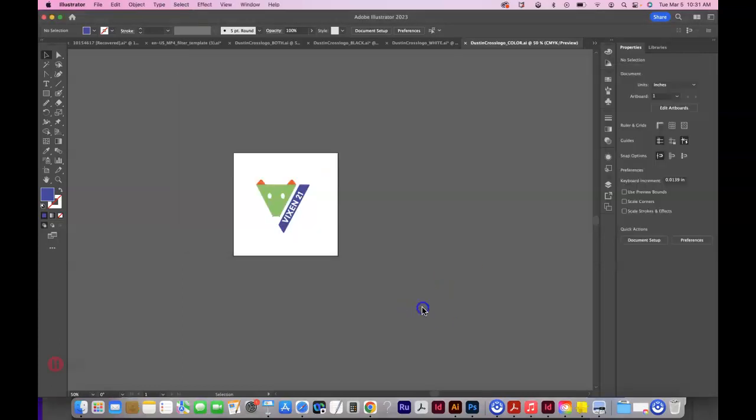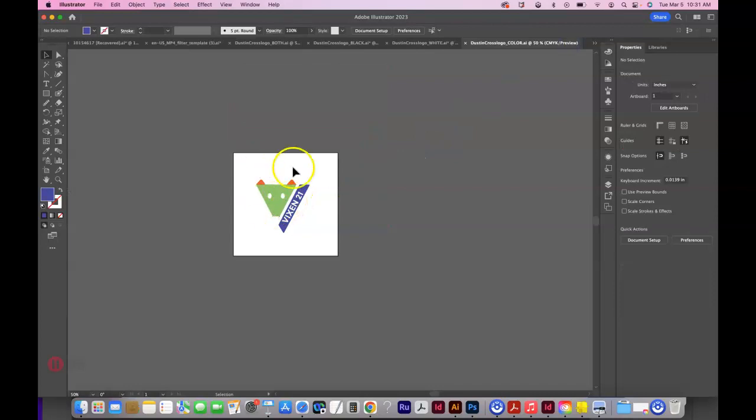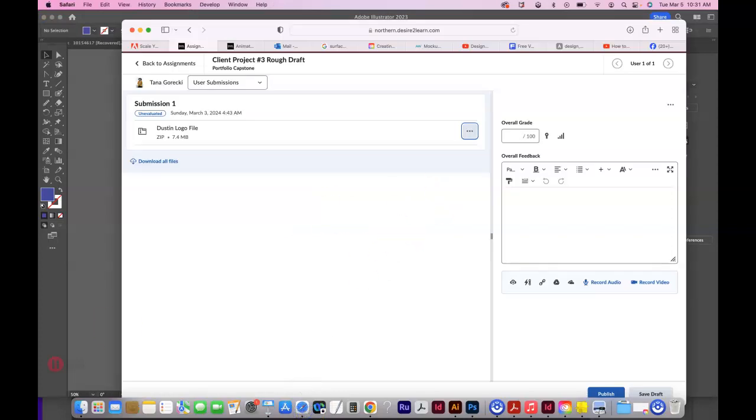I would just fix the colors to make them one color white, one color black. Possibly redo your color logo if you need to, and make sure your AI file for your color logo has color in it, because currently it doesn't. So that's my feedback to you. Good job on this. It's a simple but effective logo, and I think it's going to work well for the client.